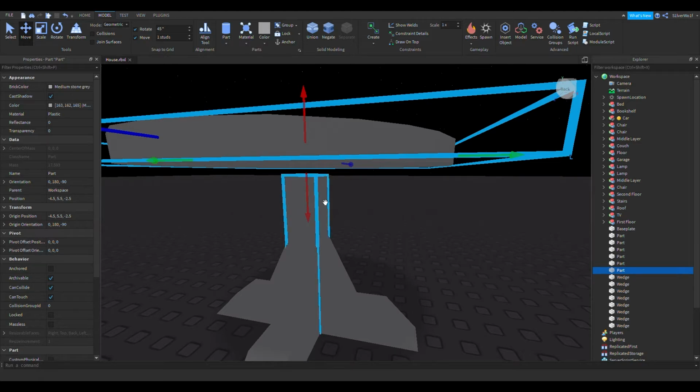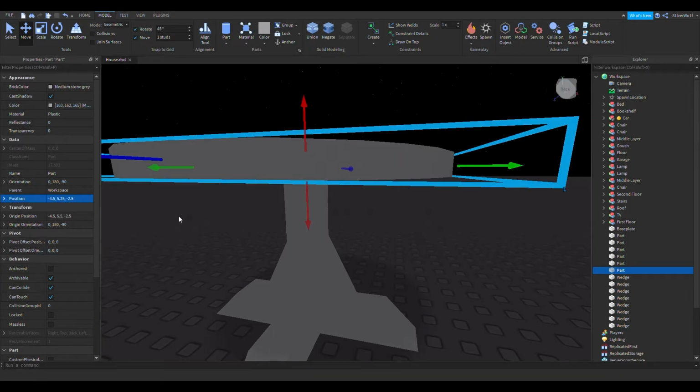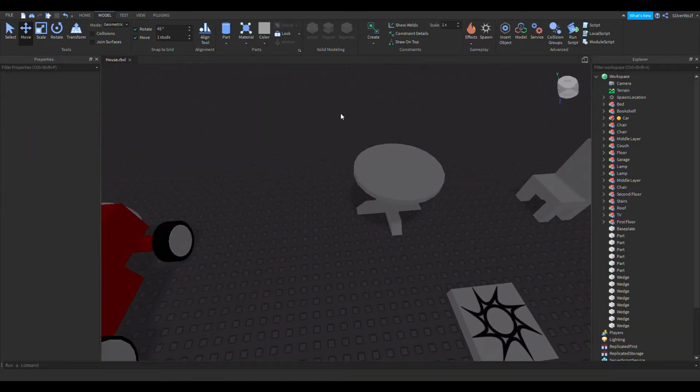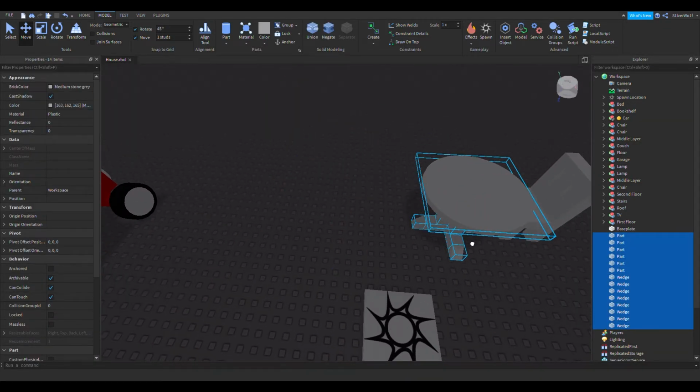I'm trying to think. So we made it half. It's going to be 0.5 on either side, 0.25 on either side. That's missing. So we need to move it down by 0.25, so its position-wise. There we go. Now it's lined up. That looks nice. I like the size of this table.